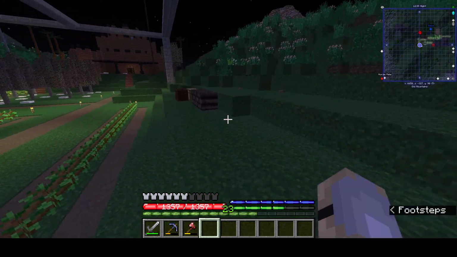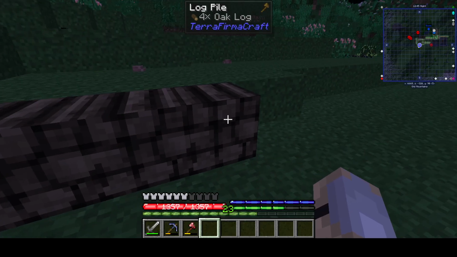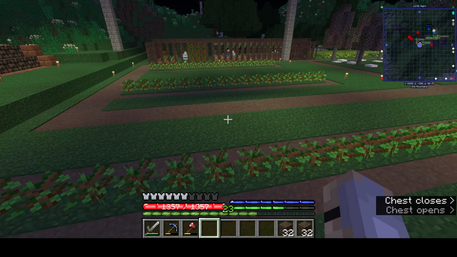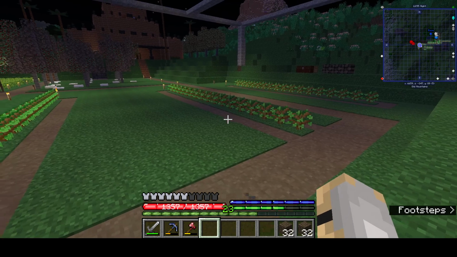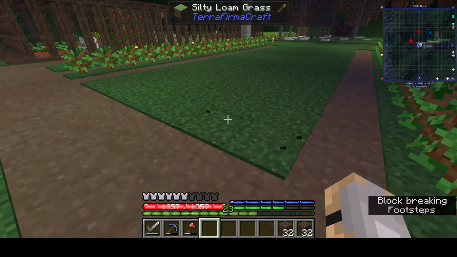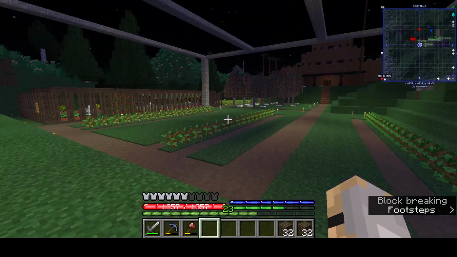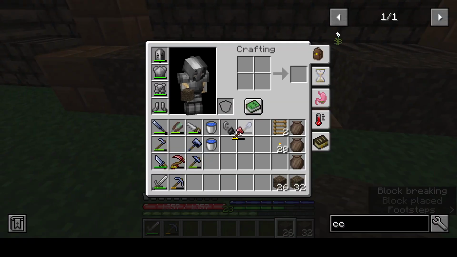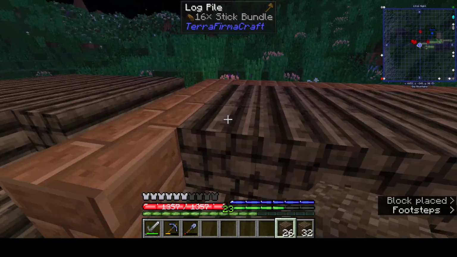Okay, is that all the wood? We still got some wood over here. This is like different wood though. Give me some dirt. Can't wait to see these trees grow. Is the space correct between these? So path to path, 1, 2, 3, 4, 5, 6, 7. Path to path, 7. Yeah, that's right. What the hell?